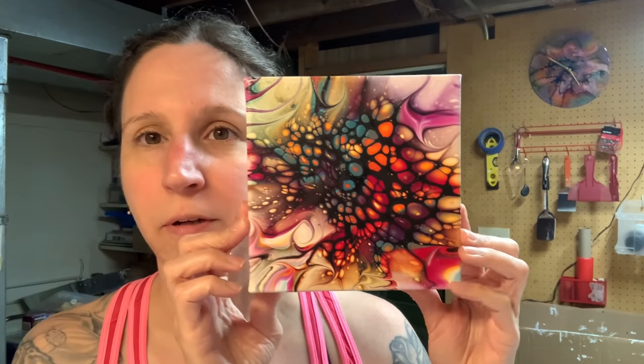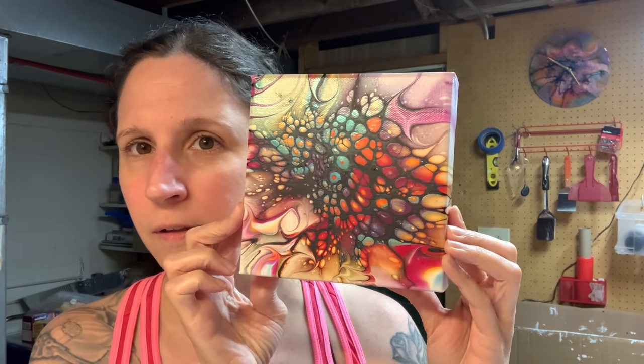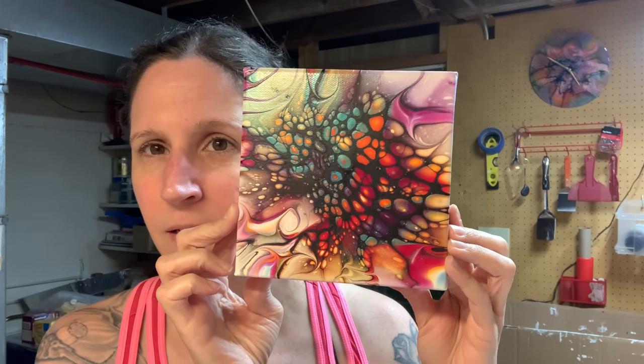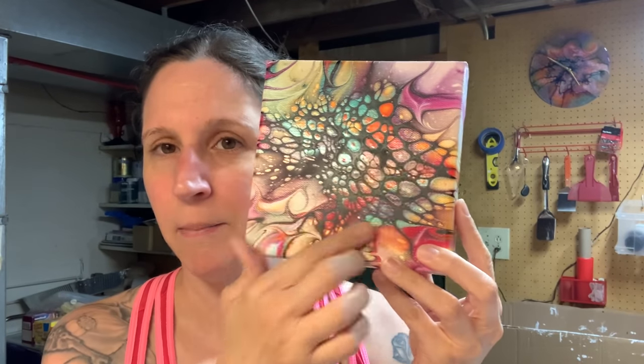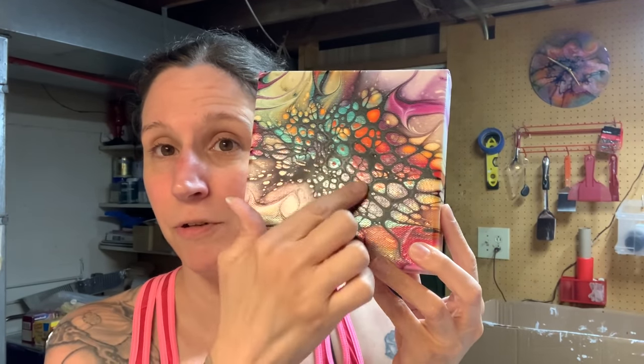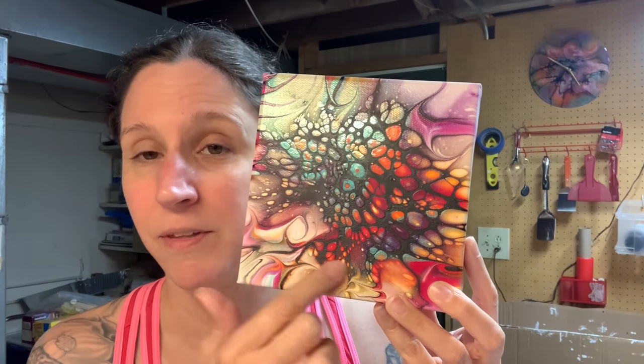This was the bloom that we did. Here it is in full. And it dried really nice. And again, this is semi-gloss, and it dries with a nice gloss. You can see some matte in there. That's from the cell activator.